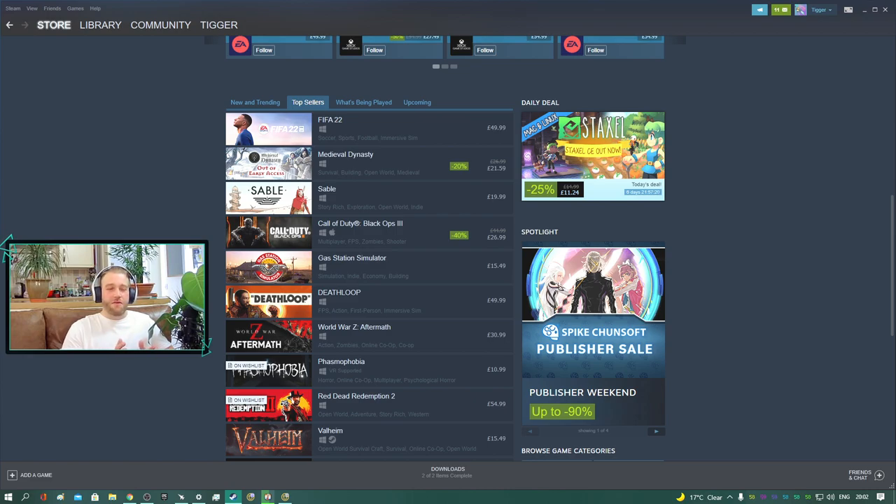Whereas some games I found said Partial Controller Support. I got to try one such game for free on a Steam weekend — you could download and play for about 48 hours. I found that the controller configuration in that game was terrible, and for that reason I didn't buy it. It just shows the difference where they obviously never intended that game to really be used with a controller, whereas something like Battlefield from the get-go is designed to be played on consoles, and we get that exact experience here on Steam.